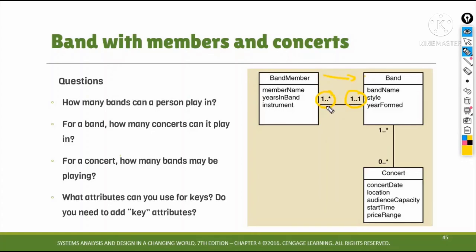So the many-to-many association is between the classes band and concert. A band is booked for 0 or more concerts, and a concert books one or more bands. So note that on the minimum multiplicities, a band might not have any concerts booked at a given time, but a concert is ordinarily created only when at least one band is booked.